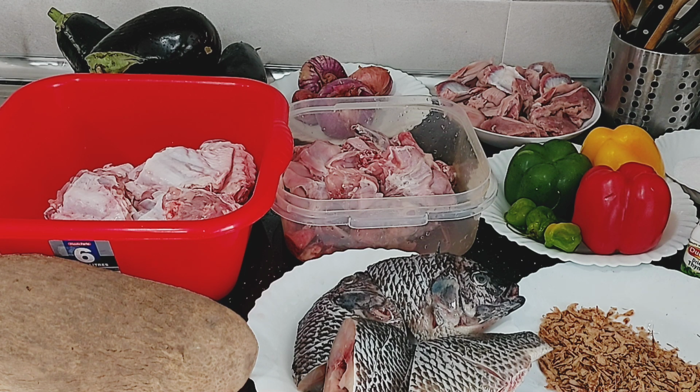Without wasting much of our time today, guys, we are going to cook eggplant. Stay on as we show you the ingredients we are going to use on this our beautiful and yummy eggplant.